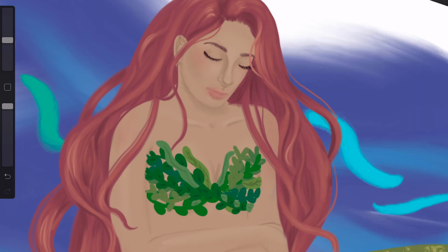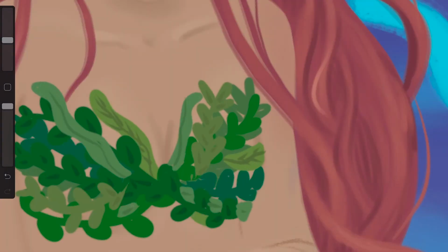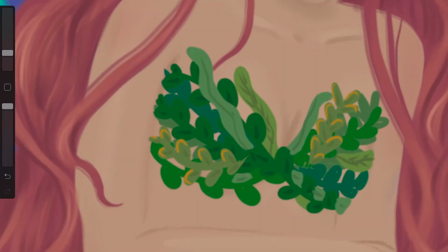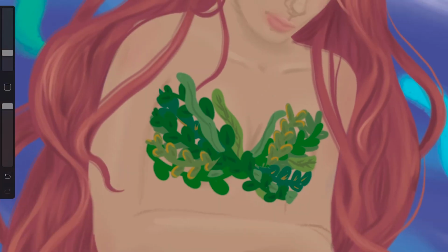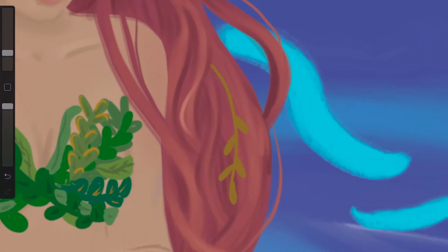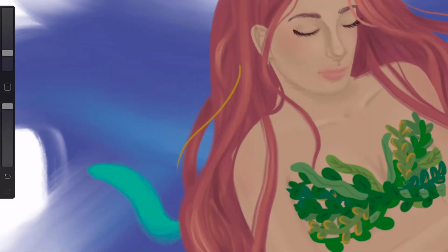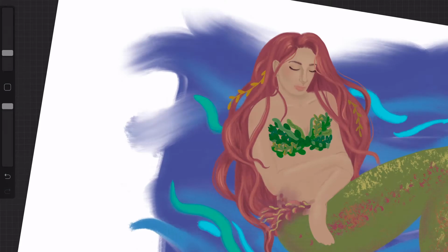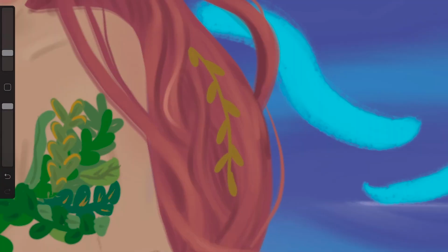More seaweed, add in some little details and textures. Here I add in those yellow bits. I feel like that really pulls it together and makes it match her tail a little bit more. I added some seaweed in her hair, a little messy, like she's swimming around, who knows. Add in a bit more detail.